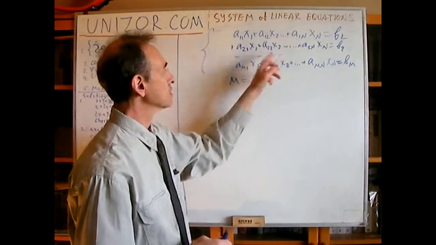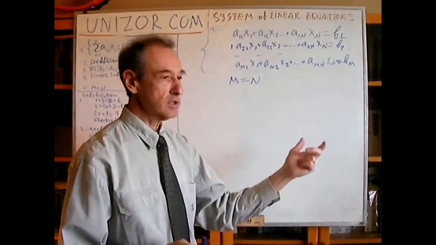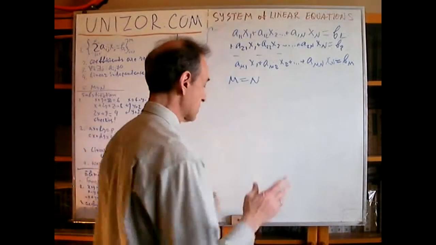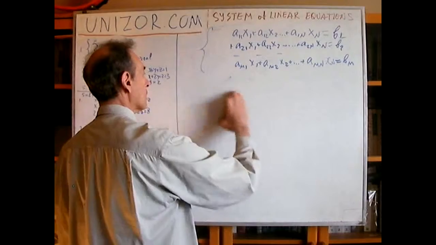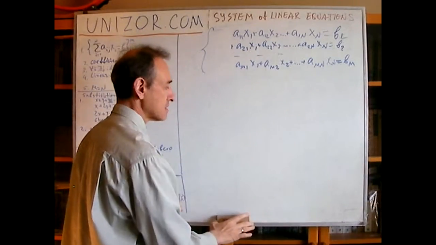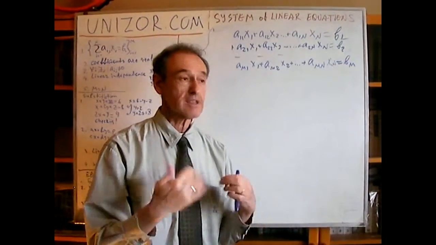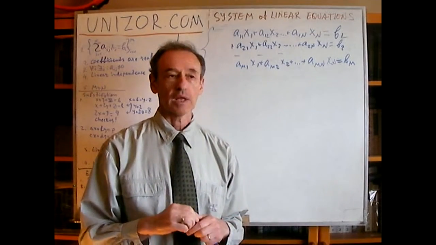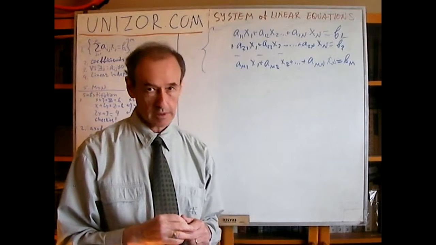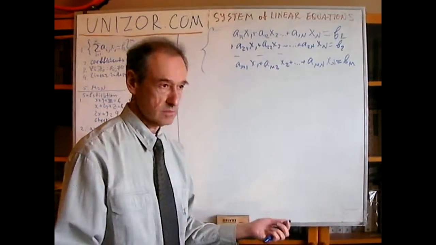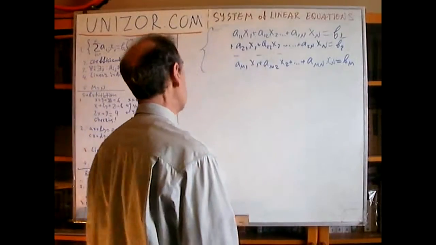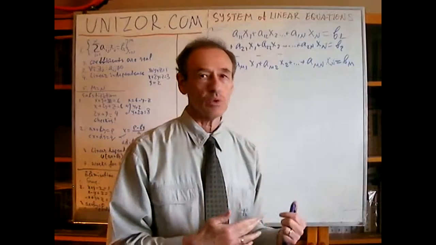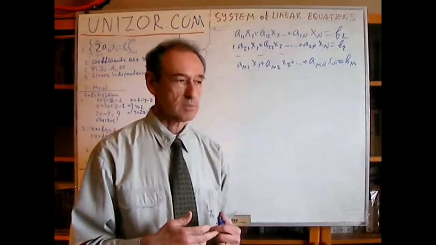So this is a typical requirement for a system of n linear equations with n variables. So coefficients, at least one non-zero in each one of them, linear independence and the equality between the number of equations and the number of variables. So if our system of equations satisfies these requirements, then we will consider it as a meaningful, valid system of n linear equations with n variables. And we can attempt to solve it, obviously. Now, it brings us to the concept of solution. How can we solve this particular system of equations?